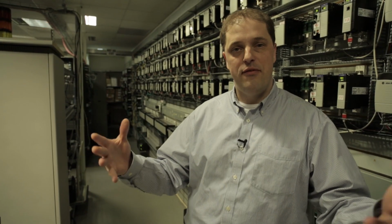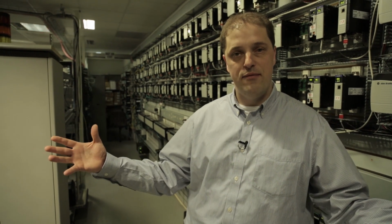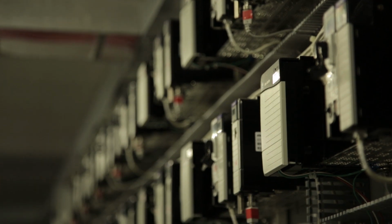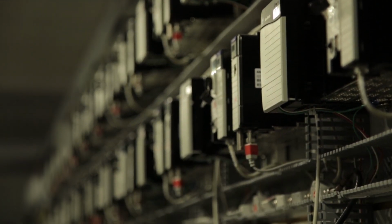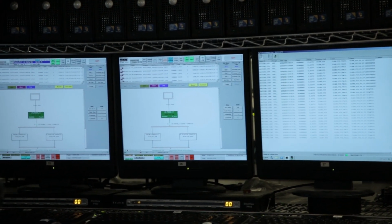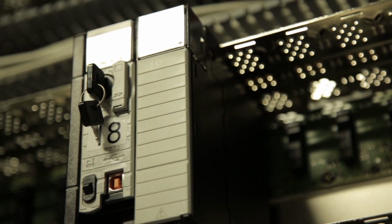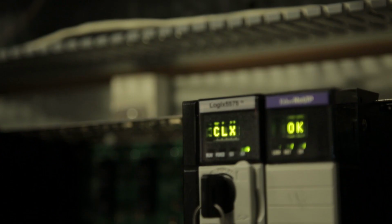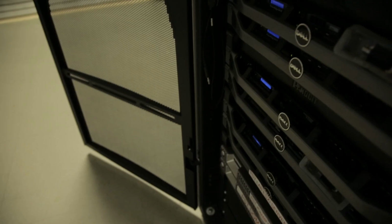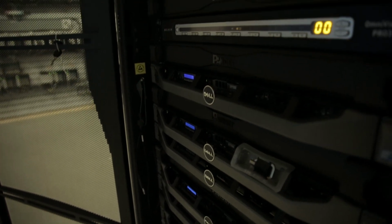For our end users, this provides a lot of opportunities to optimize by having a common automation platform for their system, as well as driving down their cost to maintain and own that system. In this lab, we simulate a process plant environment, including the HMI screens and emulating the operator. We drive all the operator actions and measure the response time to those actions to make sure that the system as put together meets the requirements and the needs of the process industry. We do this to make sure that the PlantPAx system continues to perform as expected.